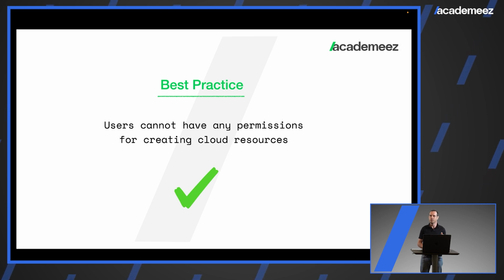You eliminate the problem from the root, and believe me, if you don't do that, developers will create resources using the web UI. No matter how hard you try to tell them, how many times, how many Slack messages, how many mails you write, they're always going to go to the web UI and create resources that way. You have to eliminate their permission to do so. This is the only way you can create the resources using infrastructure as code project. So eliminate their permission for creating cloud resources.